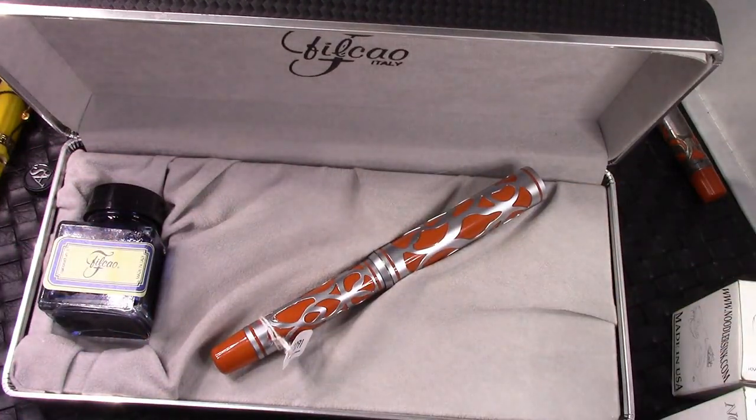The other reason why I went to the pen show, obviously to see Nathan, which I did, and I had a short conversation with him. I asked him what was the most fun he's had recently, and he discussed a hunting trip that he did, and his freezer is now full of a winter supply of venison, so he was very happy about that. I've talked to him about pens before and things of that nature, so I enjoy hearing stories from the different people that were at the show.